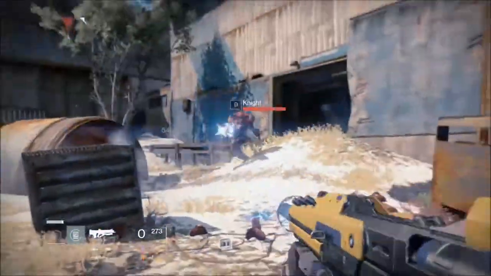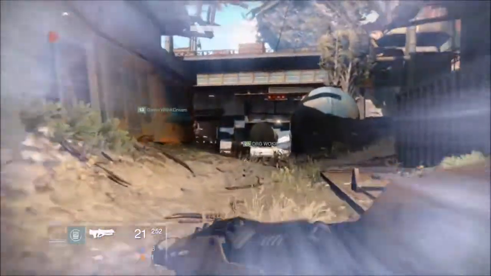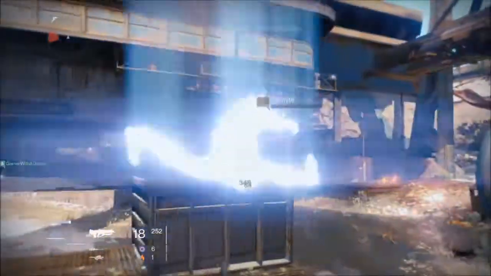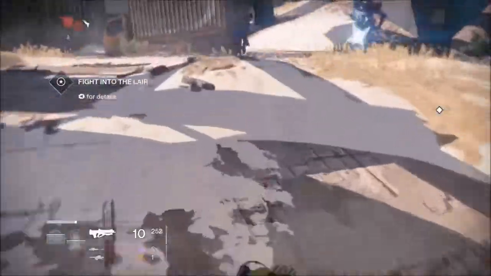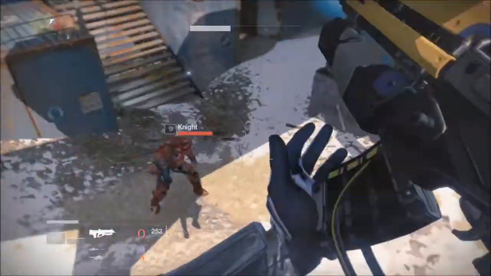Alright, so right now we gotta go down to this thing. What you have to do is beat this walker kind of thing. And if you do, you beat part of the mission, and if you beat the mission, you get some stuff. Ta-da!